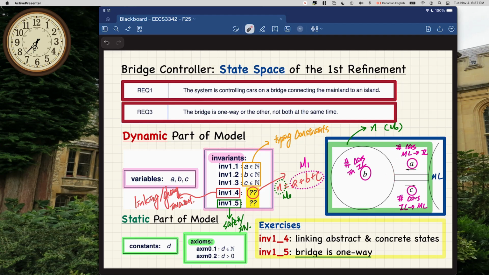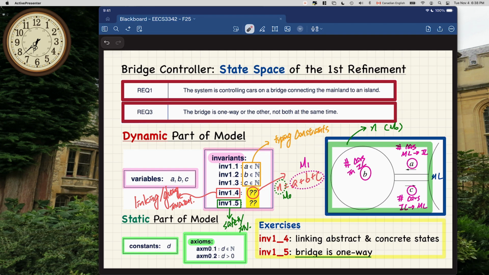Any suggestion? Of course, we gotta allow traffic both ways. It's either this way or this way, but not both at the same time. Any suggestion about what we should put for invariant 5? Think about it this way. If you only got the variable N back in M0, there's no way for you to specify this safety constraint because there's no distinction between the bridge and the island. But now, in M1, we do have all those variables that are necessary for us to express this safety constraint. Anyone else would like to try? It's okay to be wrong. Ivan, go ahead.